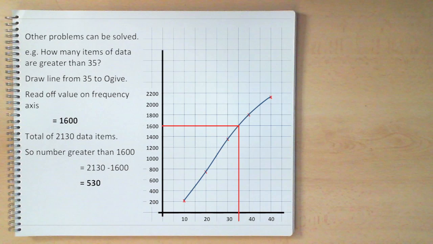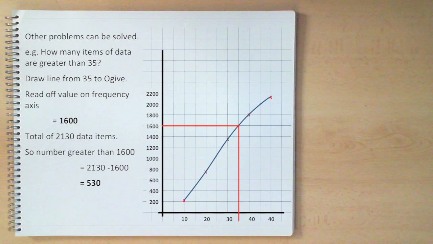Again, remember, this is an approximation. We don't know exactly how many. We can only approximate it from our curve. If we've drawn our curve slightly wrong, or the data isn't distributed evenly within the classes, then this number would be different. But we're only being asked to find an approximation here. We could use the same technique to find out how many data items there were between 25 and 30. It's very simple and straightforward to do that. You just do the same thing again and work out the relevant number.